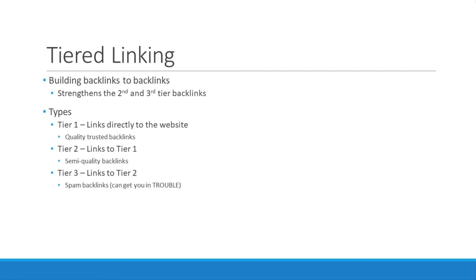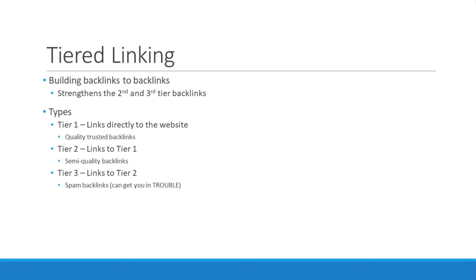And then you have your third tier, which points to the second tier, and this is where we take a bunch of spam and throw it at those tier 2 links to build up the authority on those links. Hopefully what we're going for is that we essentially wash these backlinks through to our site, right? So if we have all this GSA or spammy backlinks going to a link shortener, and that link shortener points to a Facebook page, and that Facebook page points to the client site, hopefully the page authority on that Facebook page is going to shoot up.